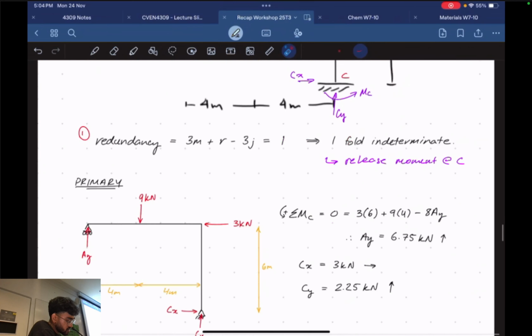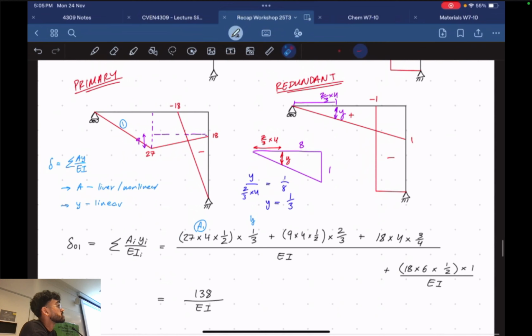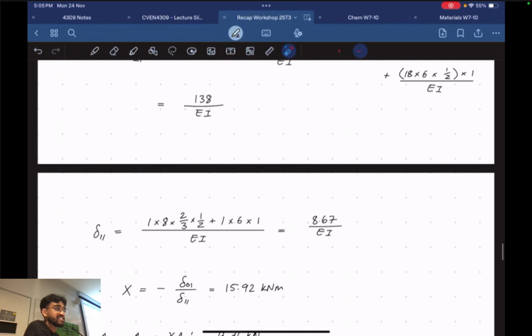Essentially, you're finding the values of the bending moment on the secondary structure at the centroid of your primary. Yes, exactly. Yeah. So the value of the secondary at the centroid of the primary. Chris, make sense? Yeah. For sure? Yeah. Alright, cool.